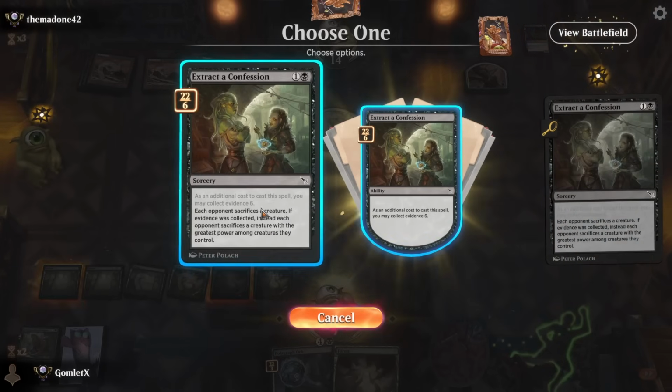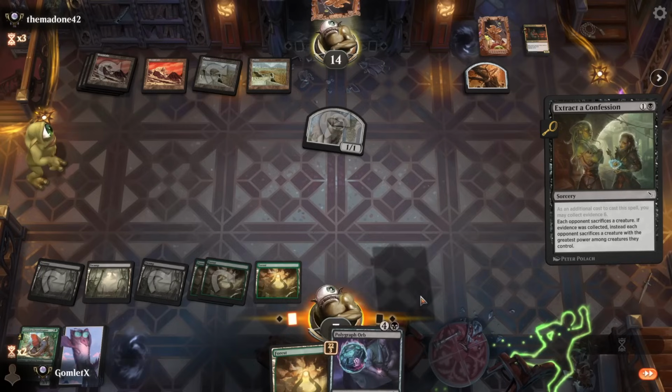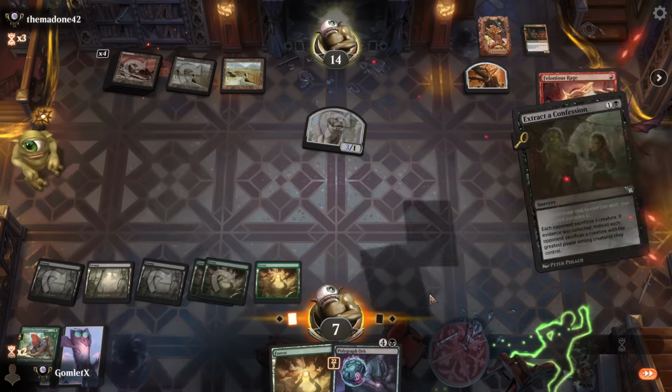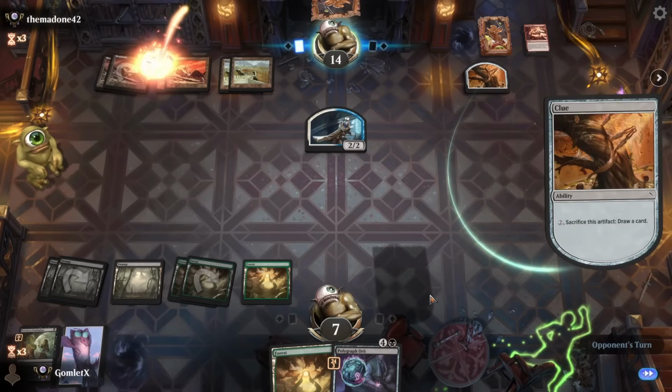Well, there it is. Saddest Extract the Confession has entered the building. It's really the fact that this shoots me in the face that makes it so I can't really do that while I have no creatures on board. Oh my god, their last card's Felonious Rage to make it a 2/2 because I tried to kill it.